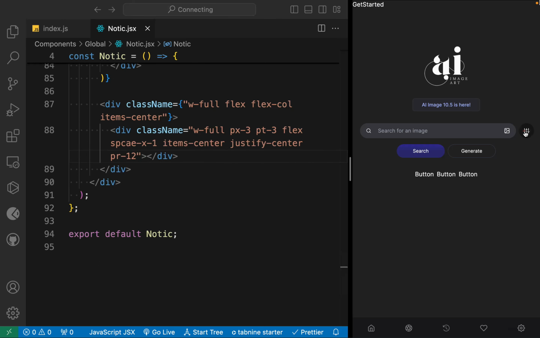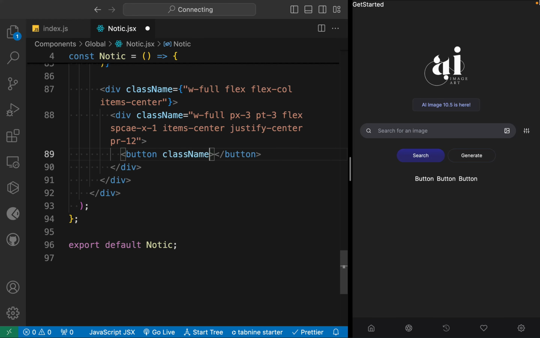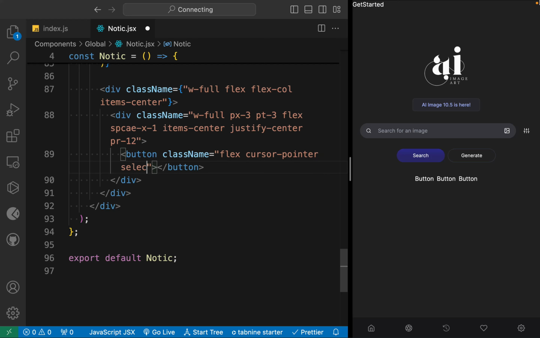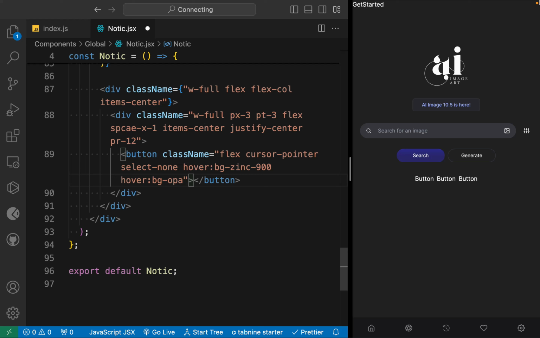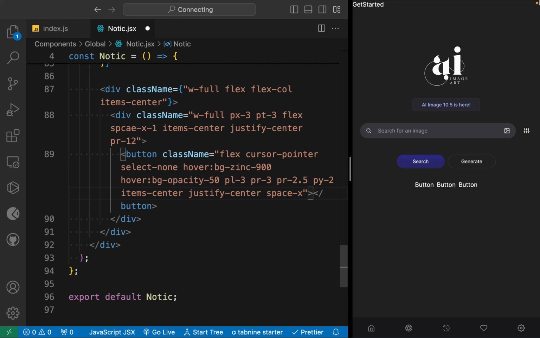You can see the click event is working. Now we can come back here, we'll have a button, it will have a class: flex, cursor pointer, select none, on hover background zinc 900, hover background opacity is going to be 50, padding left 3, padding right 3, and padding right 2.5, padding y is going to be, let's say, 2, and we'll have items center, justify center, space x 1.5, and rounded.